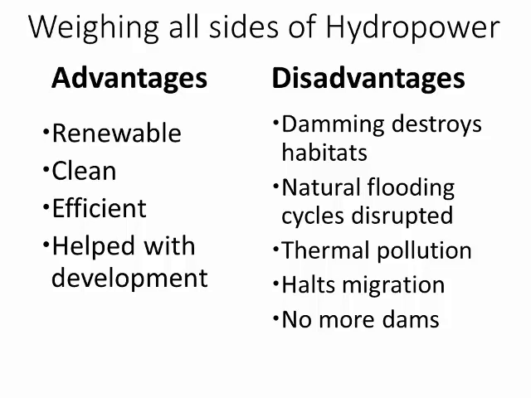But there are some significant disadvantages to hydropower. As we've discussed before, damming rivers destroys wildlife habitats. When dams are built, upstream areas are submerged and downstream areas are starved of water. Natural flooding cycles of rivers are disrupted. Downstream floodplains don't get nutrients. Damming causes thermal pollution, and dams block passage of fish, fragmenting the river and reducing biodiversity.